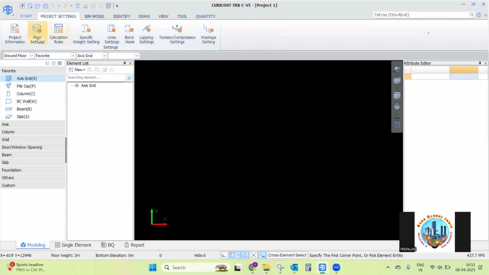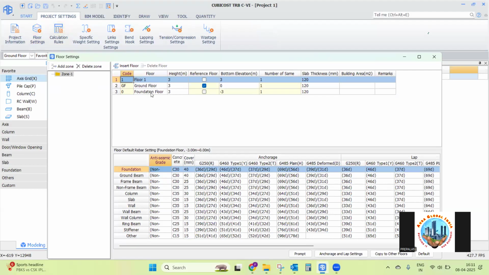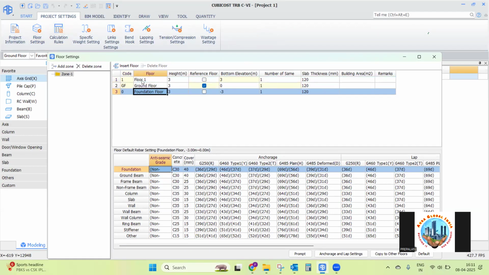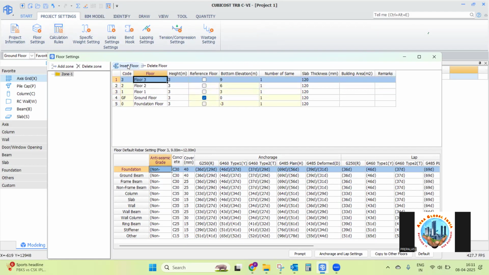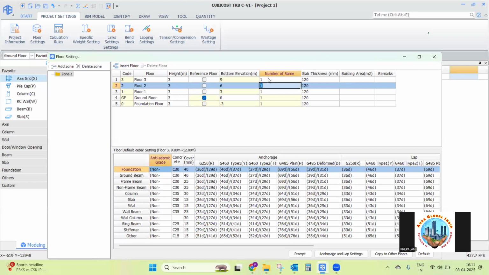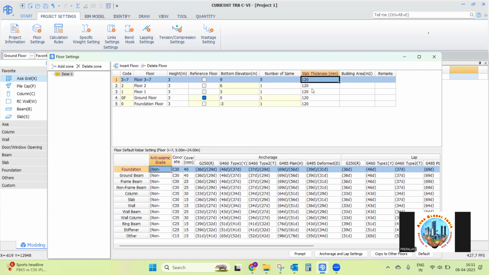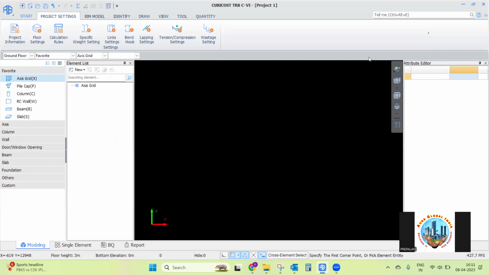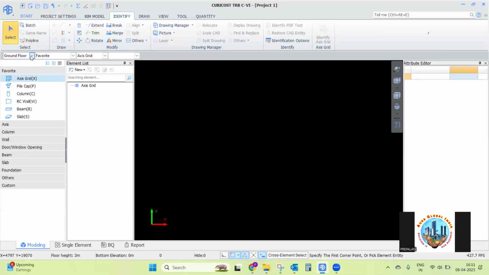So in the project settings, floor settings, you have to fill the information, insert floors. And then height of each floor you can modify. Any typical floors, you can set it here. Then you can come to identify. So here we have whatever floors you have done. You can select the foundation floor.